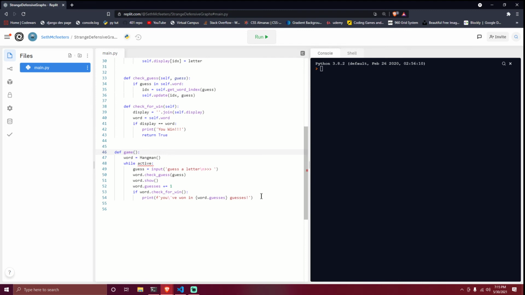We could just do a break, because that'll take us out, and then here we'll say while true. While true. Break. So this will just automatically run until we break it by winning.